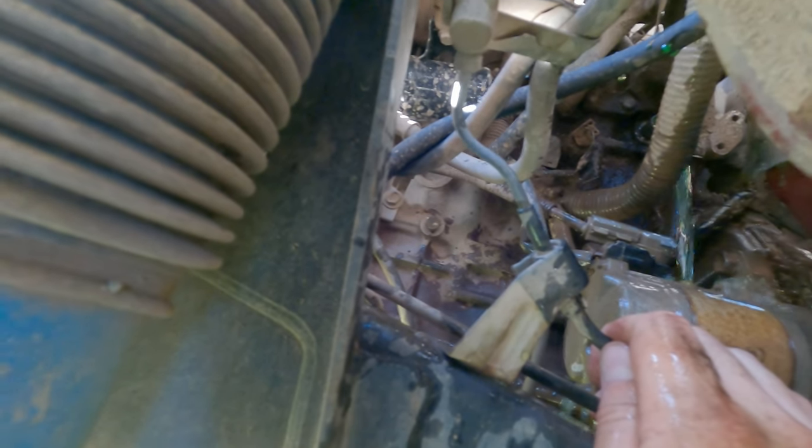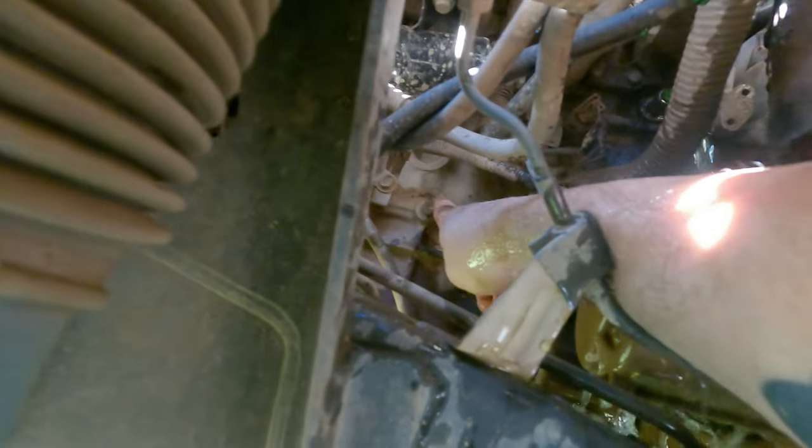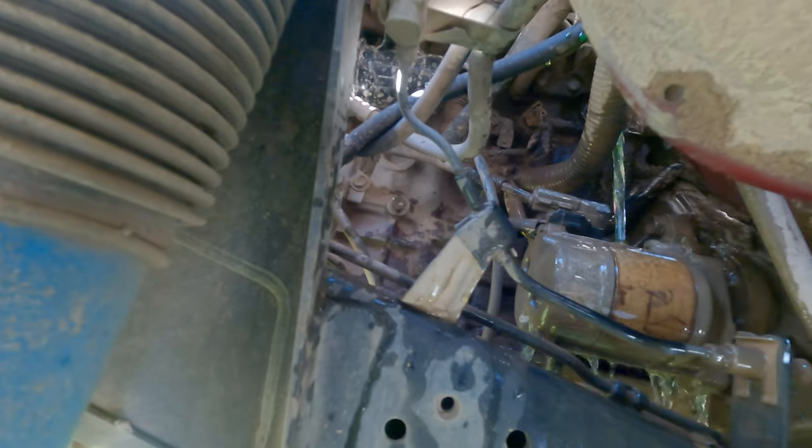We're flushing it two ways — one through the heater and the other through the top of the radiator. This side's clear, the other side still has a bit of green, but it doesn't really matter. That plug I marked with my finger is the proper block drain plug. So to do an actual coolant change — red to green or green to red — that's the 14mm bung you want to take out. For this job it's still fine because it's just green to green, and she's pretty clear now — ready to fit it all back up.